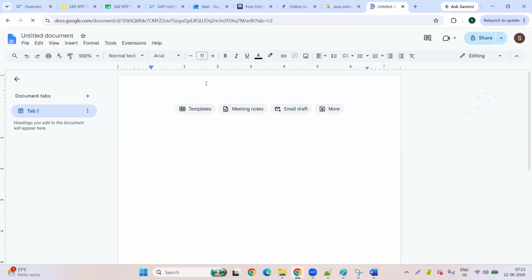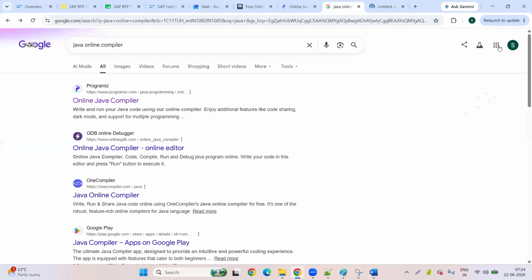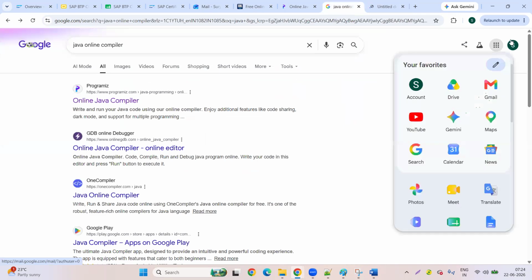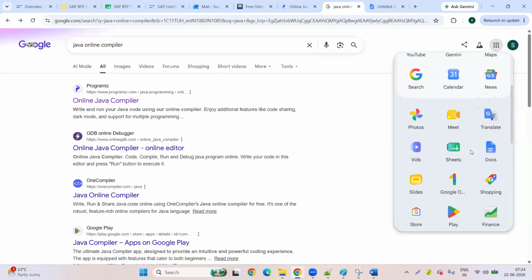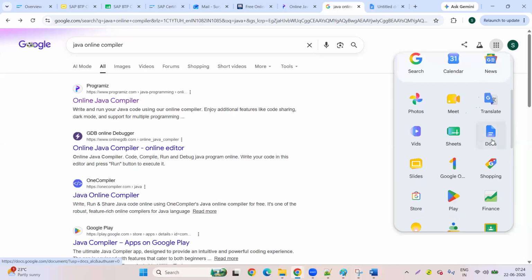Everyone has a Google account nowadays. So you can just go to this menu. If you are logged into your Gmail account already, you can access these services: Docs, Slides means PowerPoint, Sheets means Excel. So like this, guys, they give these services online. That means this is a cloud service, software as a service, they are providing here.